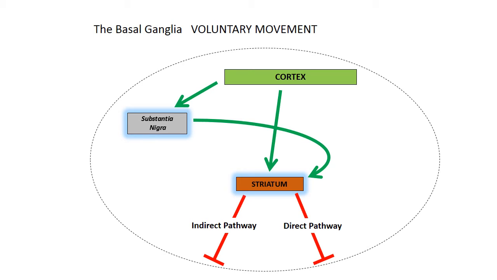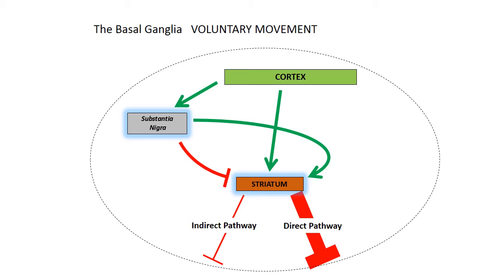Thus, we have excitation from both the cortex and the substantia nigra, leading to a strong activation of the direct pathway. By contrast, the substantia nigra provides an input to the indirect pathway that's actually inhibitory. And thus, the indirect pathway has excitation from the cortex and inhibition from the substantia nigra, meaning it's far less activated. This differing effect of the substantia nigra on the two pathways is actually quite remarkable because it's achieved entirely by the same neurotransmitter, in this case dopamine.